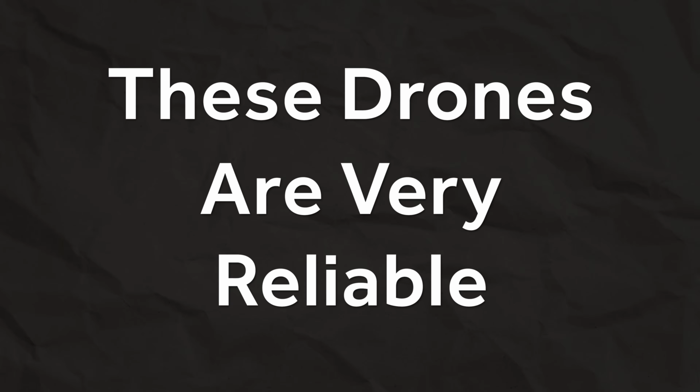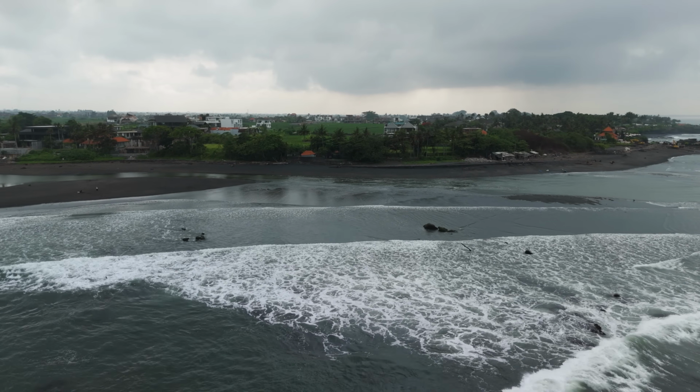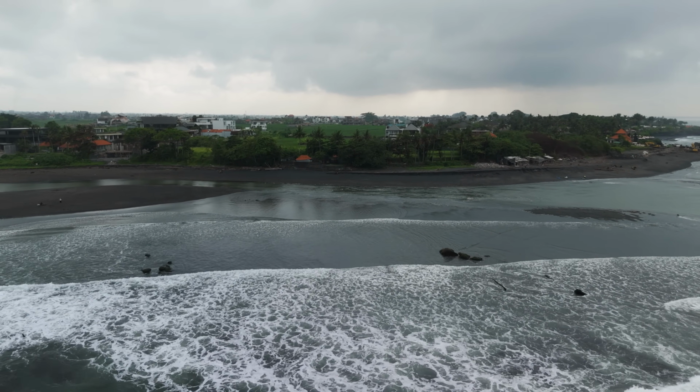But the reality of the situation is these drones are incredibly reliable. They're not just going to fall out of the sky completely unannounced. They do everything they possibly can to make sure that in any kind of bad situation, they try and make it back to you. So try and just trust your equipment. That is one thing you need to make sure you do. The drone is going to fly, it's going to hover, it's going to do everything it can to keep itself safe.